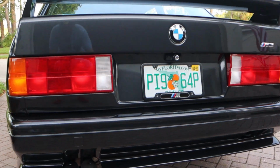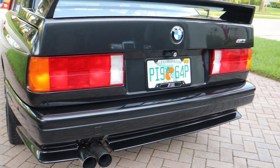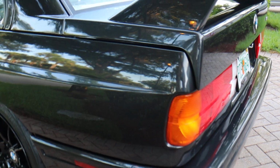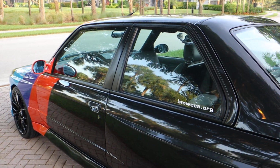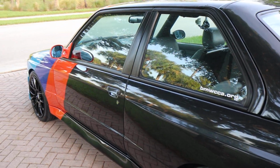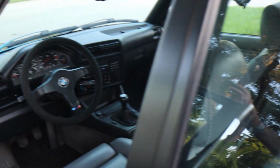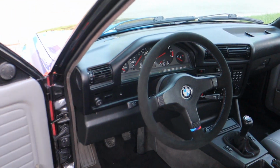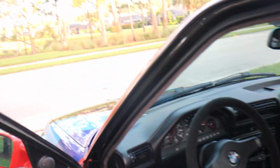Speaking of modifications, that's a Supersprint exhaust, full stainless steel Supersprint exhaust along the whole car. It also comes with the H pipes, but those are not installed. They come with the car in case you want to install them. And let's see if we can fire it up. I rolled the car down from there because I wanted to get it on the light, but the engine is cold. It hasn't started in about a week.